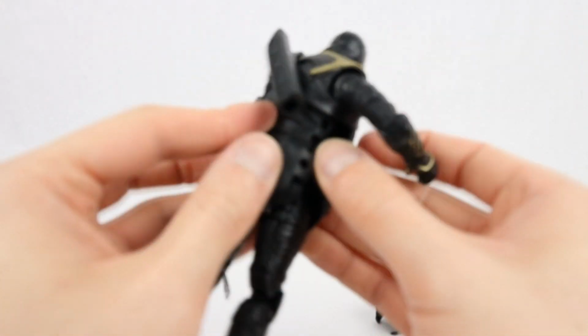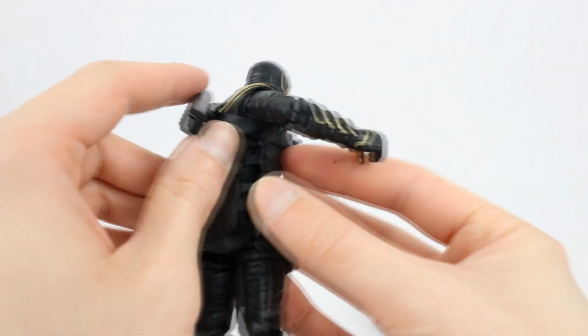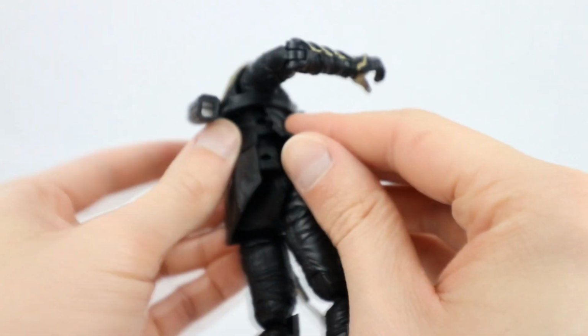Does he have a hole? Let me just look off camera here. Does he have a hole on the back? I don't think so. Nope, there is no hole. There is no hole under there, so you can't attach a standard quiver to the guy.